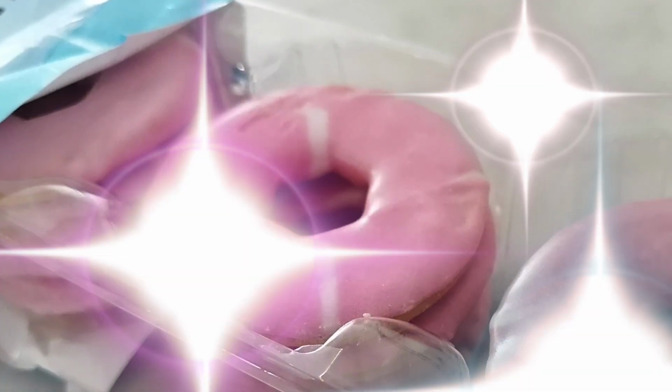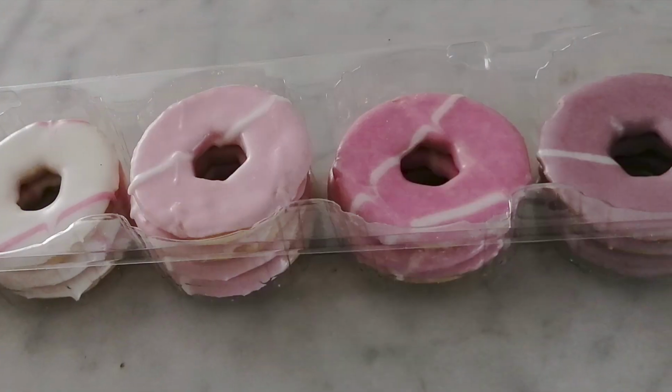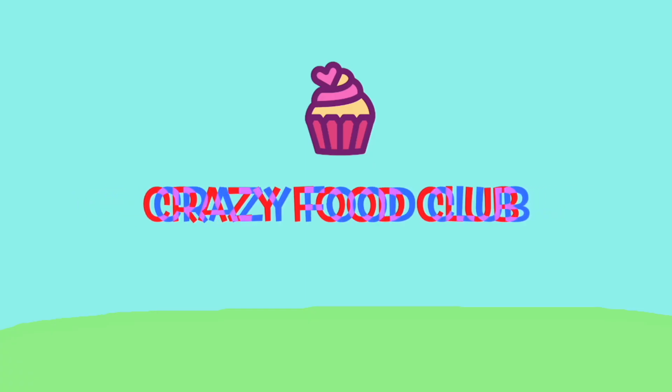No. Although it looks like there is a lot of icing, it is surprisingly not sweet at all. I was so mentally prepared for it to be super sweet, but I ended up feeling that it's not sweet enough. Nice!